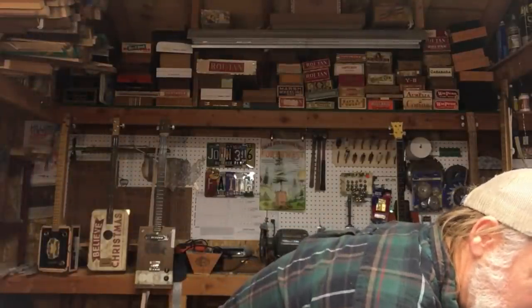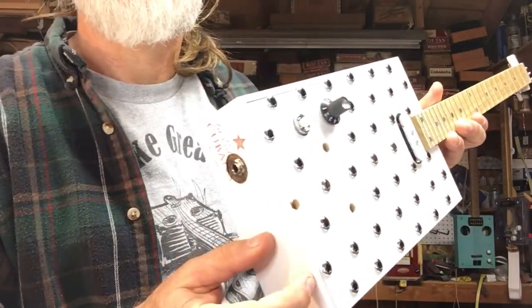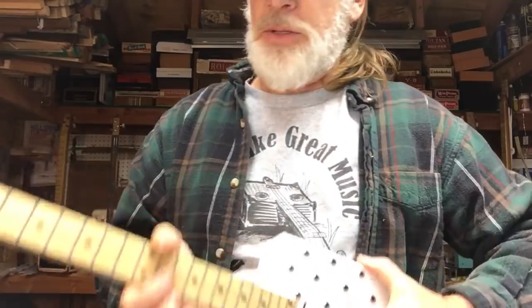You might appreciate this one — the Randy Rhodes themed build, currently in the works. This one was a lefty with a left-handed reverse headstock. So not only are they versatile in how you play them, how you string them up, and how you tune them, but also in how you build them. You can make them sound, play, and feel however you like. Seriously, the three string cigar box guitar is one of the most versatile instruments you will ever see, hear, or play. Take care.